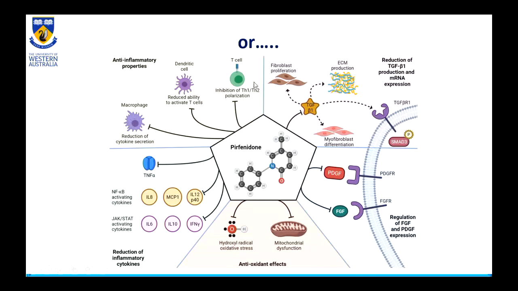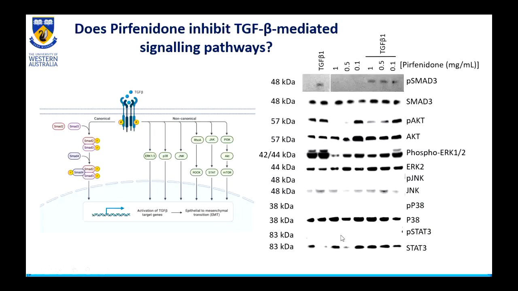But people have also suggested, oh no, it also does these other things. Not only does it affect TGF-beta directly, but it might affect PDGF, it might affect FGF, it might affect antioxidant production, it might affect cytokines released by T cells and macrophages, it may affect dendritic cells. So in other words, they have no idea what it really does. The key here is I don't expect you to know all this, and you would use the line of, pirfenidone, it's unclear of the mechanism, but it's thought to work through blocking TGF-beta, because that's the standard. However, it's not as clear-cut as that. And I'll show you an example of why that's the case.